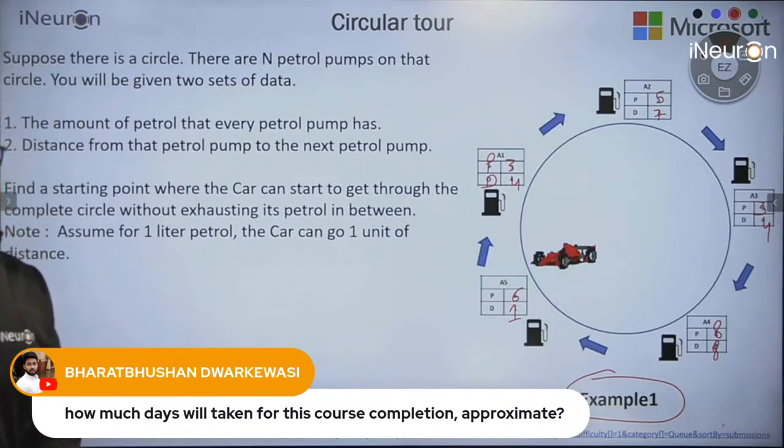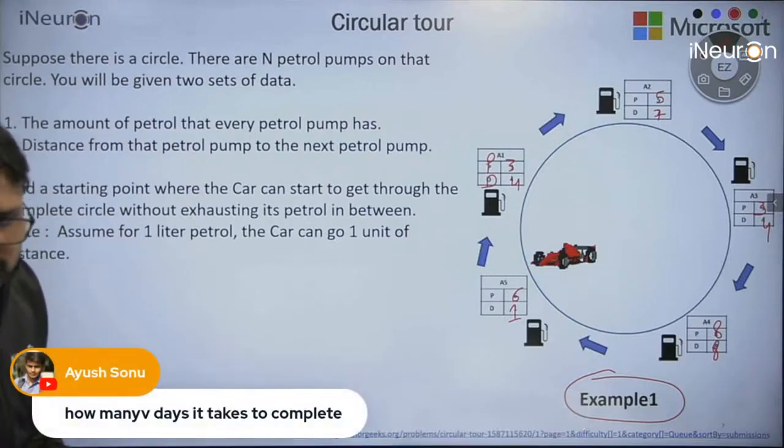And the motive, again I'm repeating, the motive of this course is to build your strong foundation in DSA for product based companies. Strong foundation I'm talking about. It means we will know the concepts and learn them by applying them to some good product based company problems. After that, again I'm saying that you need to practice, then that is up to you. So that will take 1 month for this series. Yeah, Ayush, the same question you asked.